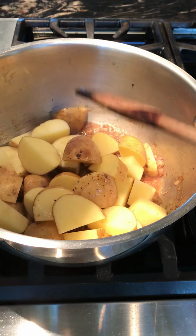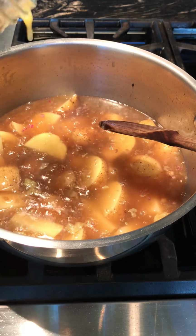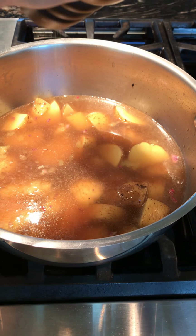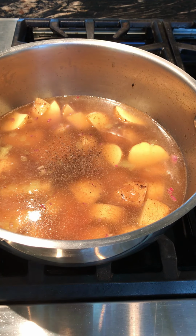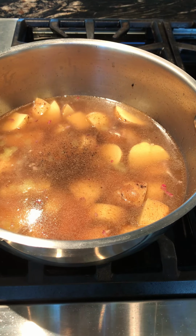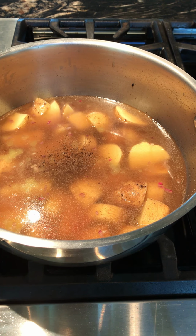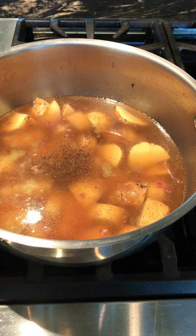So we're going to put our potatoes in. Okay. And now we're going to put all of our chicken stock. We're putting 4 cups of chicken stock. And if a little bit of chicken fat gets in there, it's not going to be the end of the world. It's going to be delicious. All right, so the goal now is we're going to season it with a little bit of salt and pepper. Okay, and a little bit of salt. And we're going to leave this to come to a boil. And once it comes to a boil, we're going to bring it down to a simmer for about 20 minutes, probably about 15 minutes technically, because the potatoes are cut on the smaller side, just until the potatoes are ready to go, as far as being fork tender.